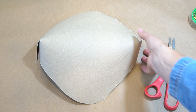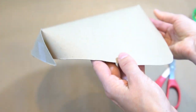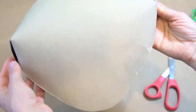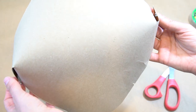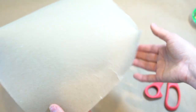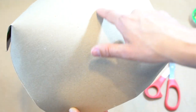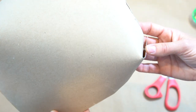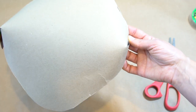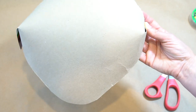So now that you've taped the sides, you are ready to get started on decorating your mask. At this point, you might want to reinforce your sides with some more tape. You might want to cut out some eye holes. Have an adult help you with drawing and cutting out your eye holes, but Miss S will show you a trick here in a second.